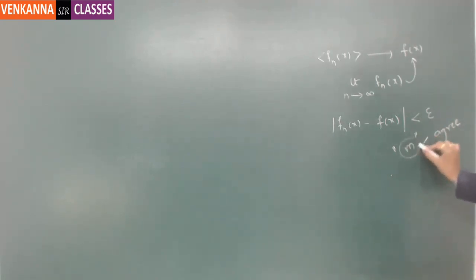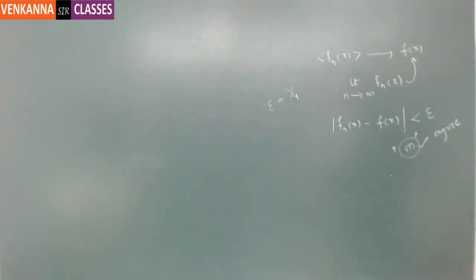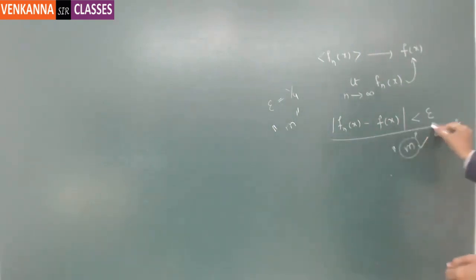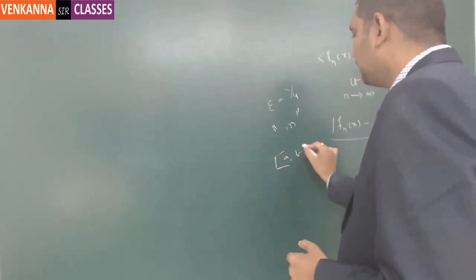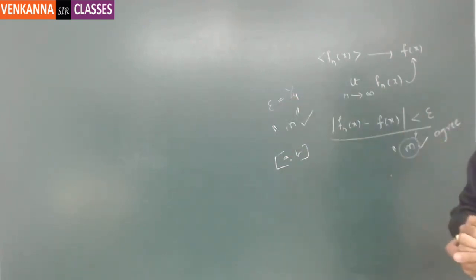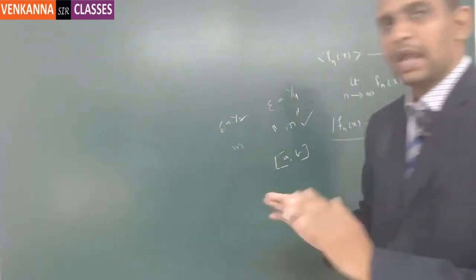Whenever the term number m agrees with epsilon for some x only, and for some other x you have to find another term number, we call it pointwise convergence. So if you want to distinguish between these two in a simple nutshell, suppose you have taken epsilon equal to 1 by 4. Corresponding to 1 by 4, you should be able to find a unique term number m such that this value is always less than epsilon for every x in the interval you have taken. It means if I have taken the interval as closed AB, then for every point in closed AB corresponding to 1 by 4, this is the term number. If I have taken epsilon equal to 1 by 2, for every x in closed AB, this is the term number. I should specify like that.